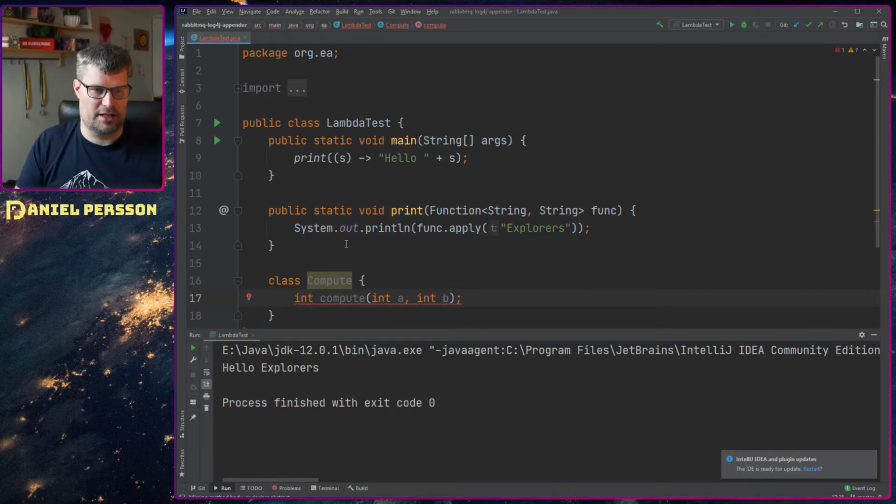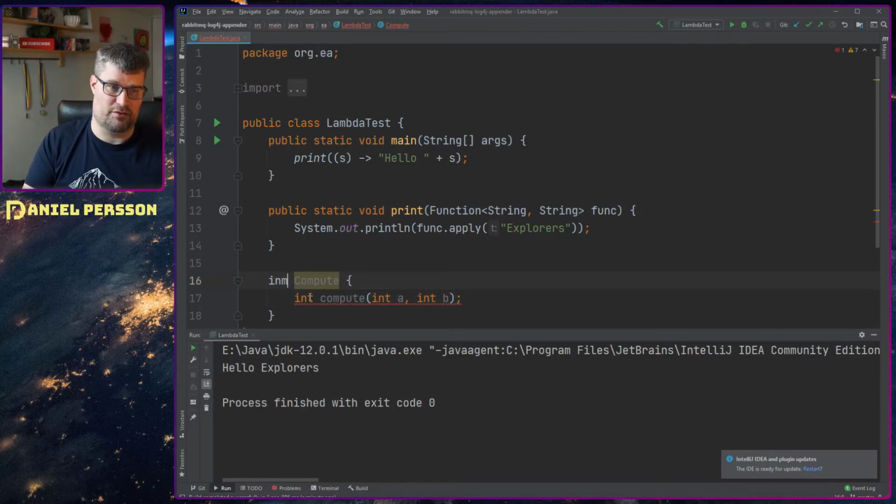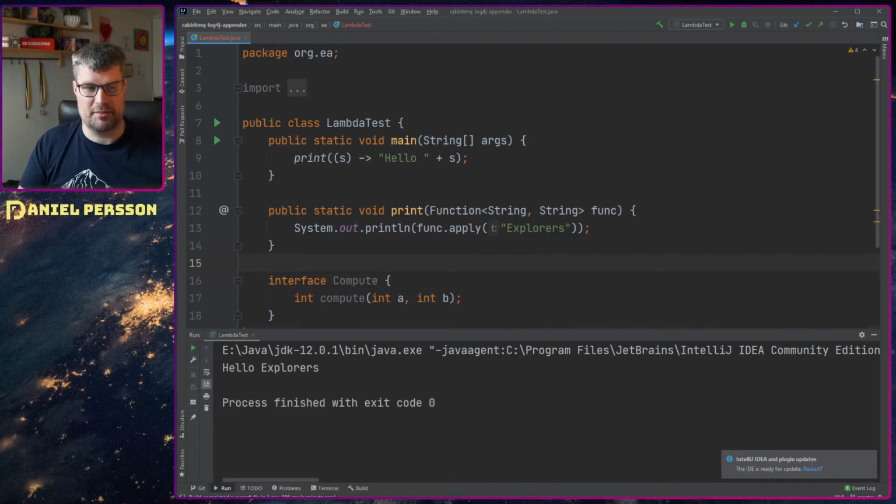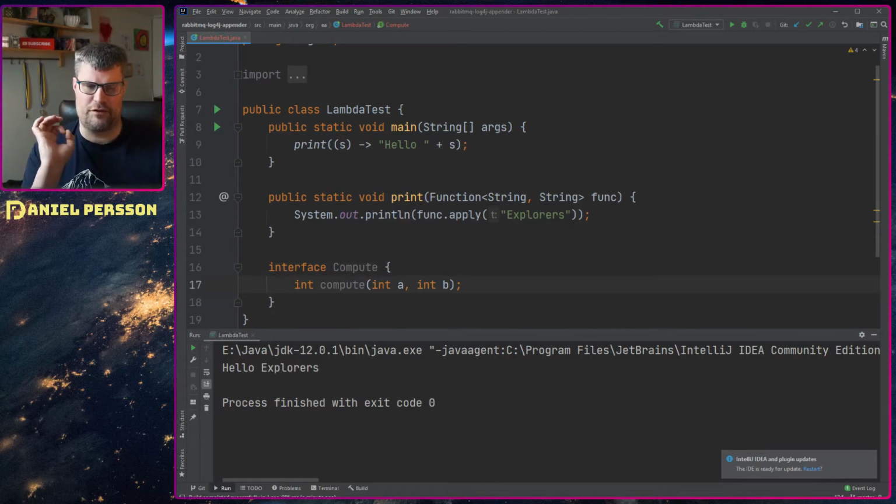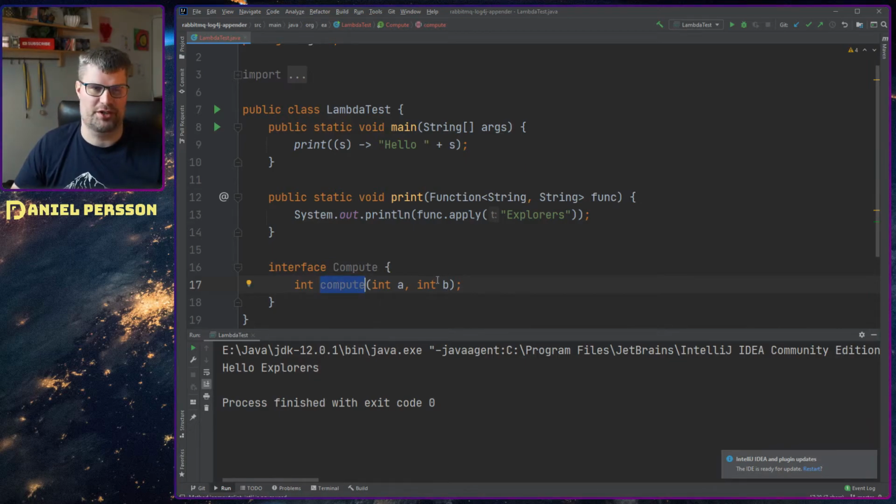So let's see here. Oh, and this needs to be an interface, of course. So now I have created some kind of an interface with just one function, and the name of the function here is not important because I'm not going to use that.